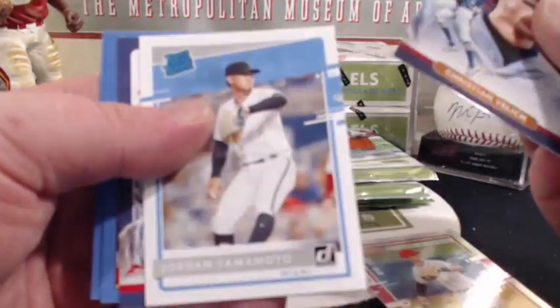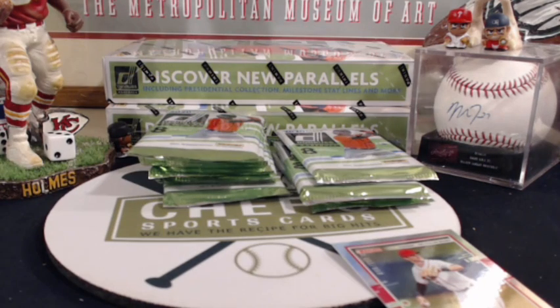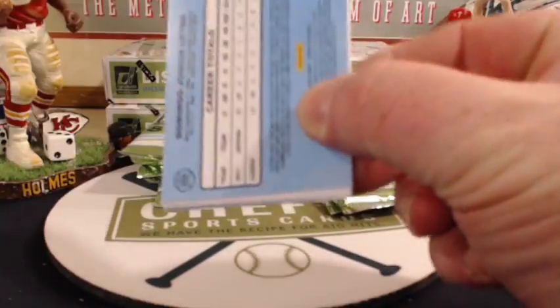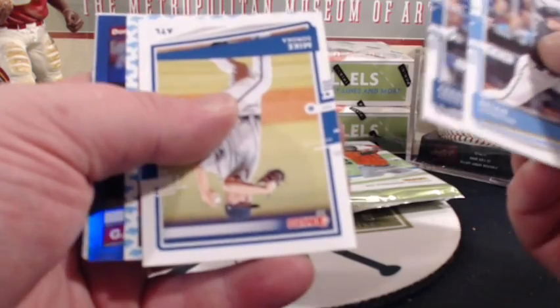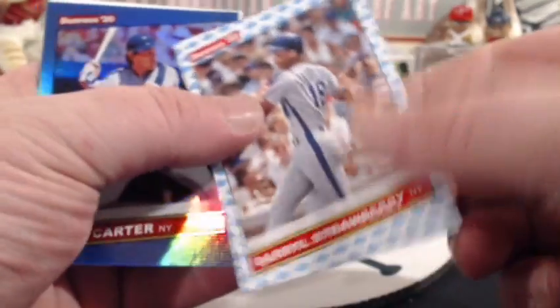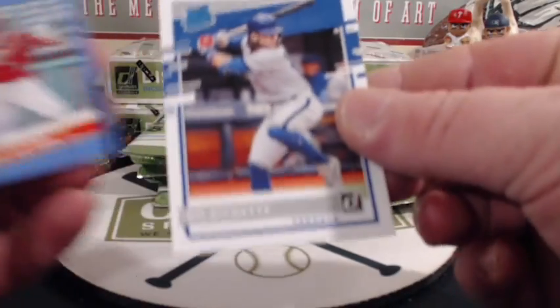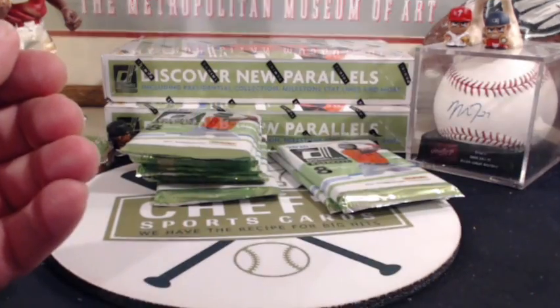Yelich, Purple Diamond King, Yamamoto rated rookie, Giolito, Molitor, and Demerit. Smells fishy all of a sudden. What does that mean? Trey Turner. Congrats. Hey, hands aren't working. All right, Brian Anderson, Freddie Freeman, Soroka, Darryl Strawberry, some kind of fish barrel, not numbered. Gary Carter, 86. Goldschmidt. There's another Bo Bichette, rated rookie. And Leiba, Domingo Leiba.